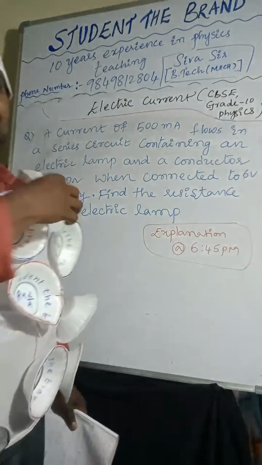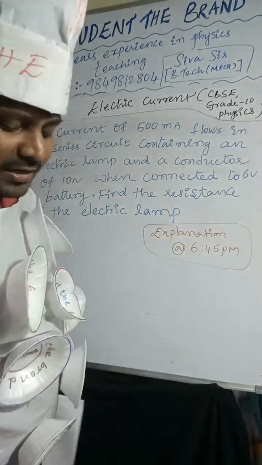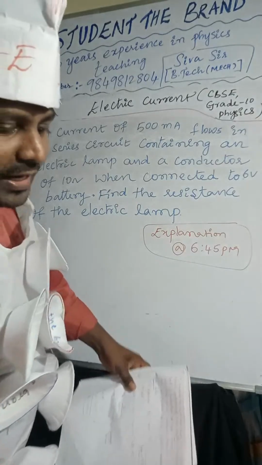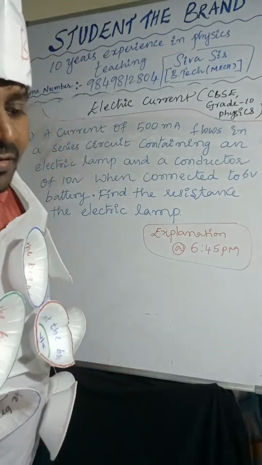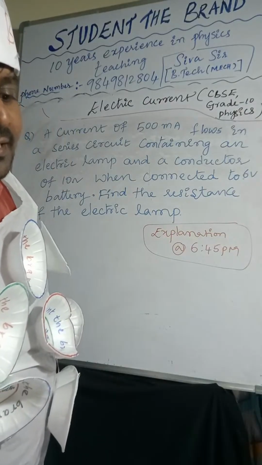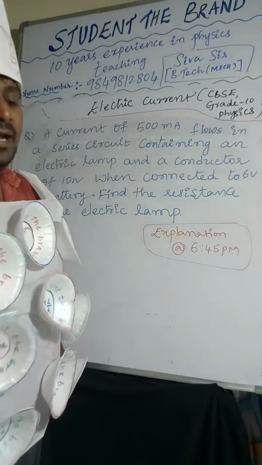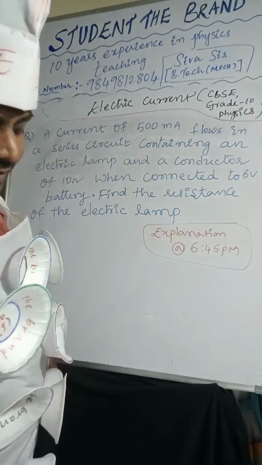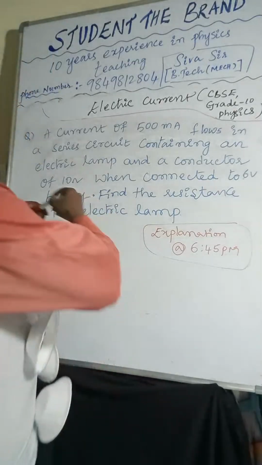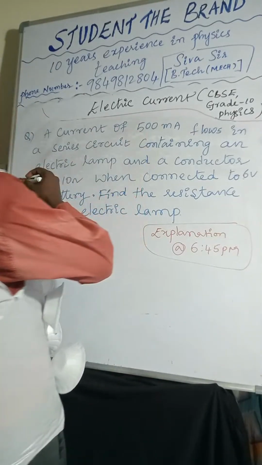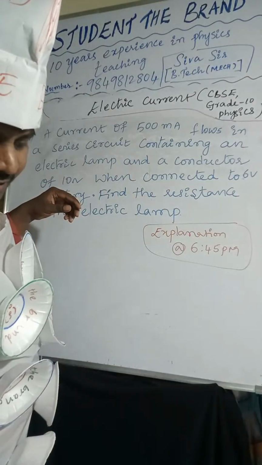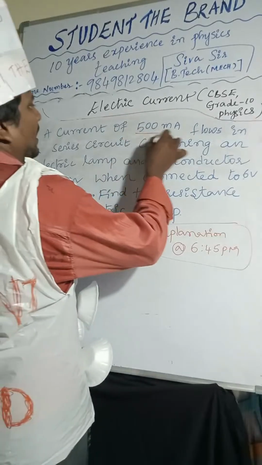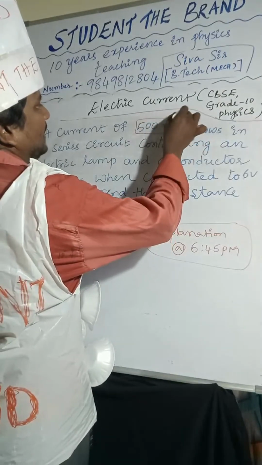Okay, come on, everybody. Easy one, this is very easy. The point you must understand is to underline the question: what exactly they have given. You have to check once here. Underline each and every time the current. So current is given. How much is given? What is the current? Current is 500 milliampere, that is I.